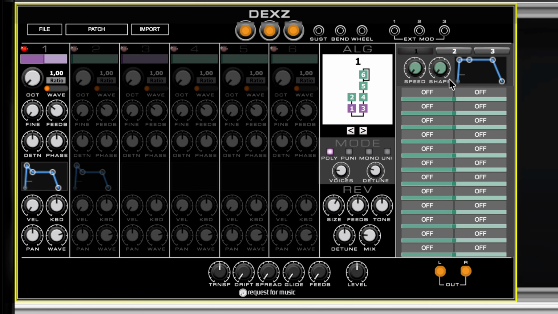Modulation matrix is, of course, modulation. By the way, it is the thing that we in the voltage modular world like best, because we can do lots of stuff with it.